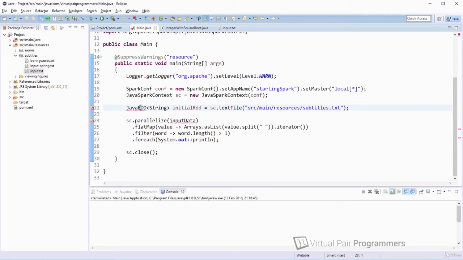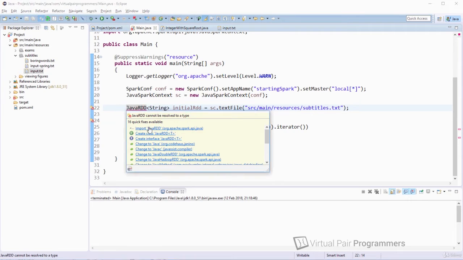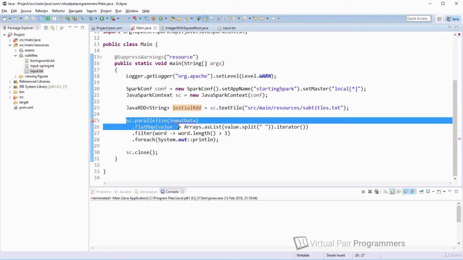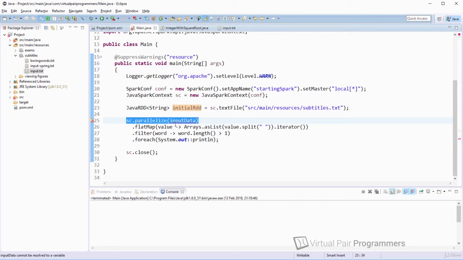What we can do is get this code compiling. First of all, we will need to import the JavaRDD, and we can use this initial RDD as the input to this processing that we had before. We just need to remove the sc.parallelize because that just works with hard-coded in-memory collections.